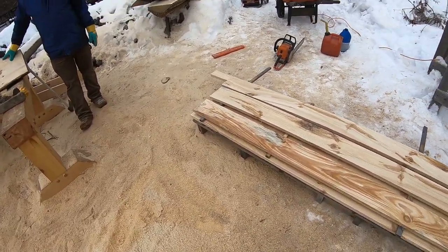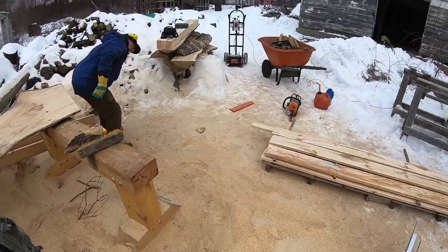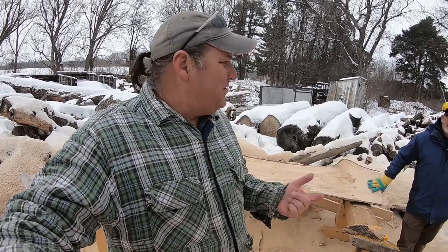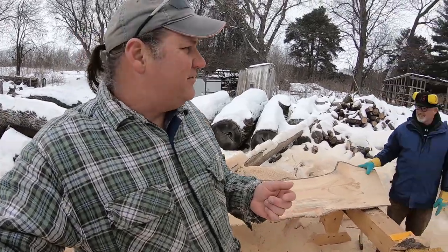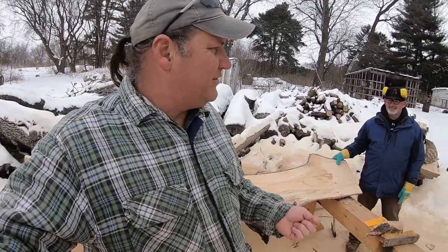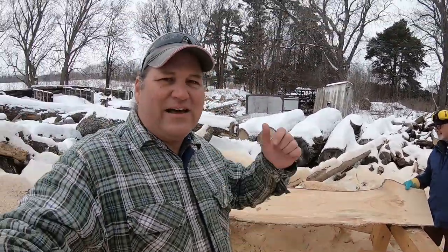So roughly 18 square feet of the 360 that we need. So when you go to your big box store and a piece of wood is $2, don't complain about it. You can still tell your wives if you want to save money by milling your own lumber, you can get a bigger chainsaw because you're going to save money. All right, we're going to go take lunch and then we're going to come back and do a little bit more.